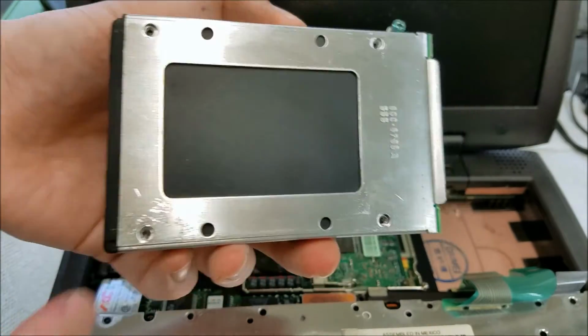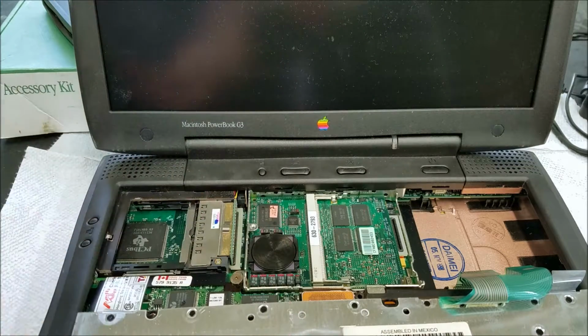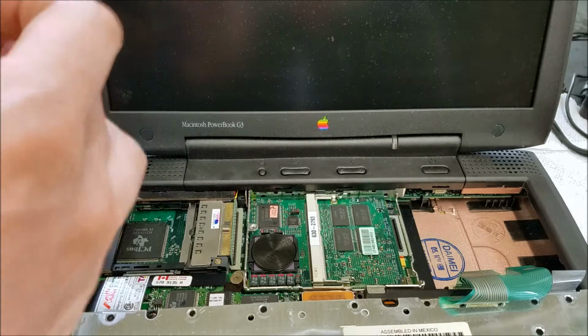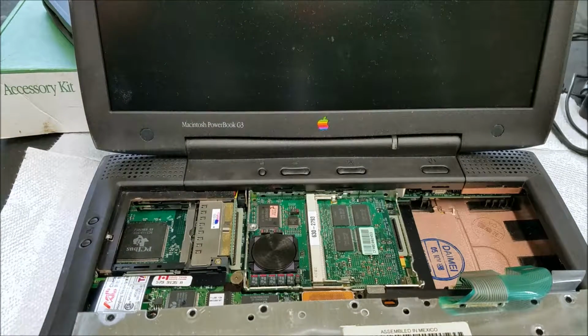This one was fighting me a little bit. And then this connector should just pull off like that. And this hard drive should come out of here. See what I'm doing? Comes out like that. There's the old hard drive. So we'll open up the new one.